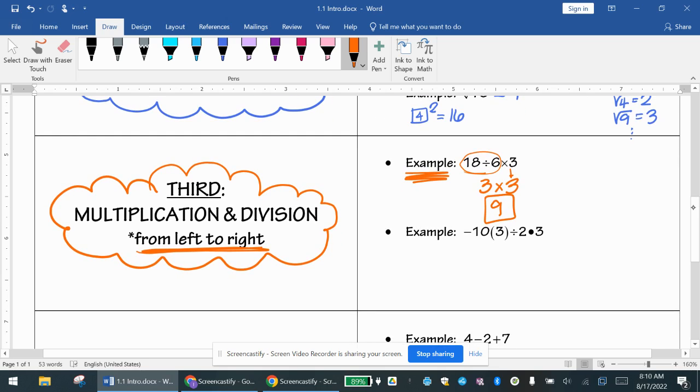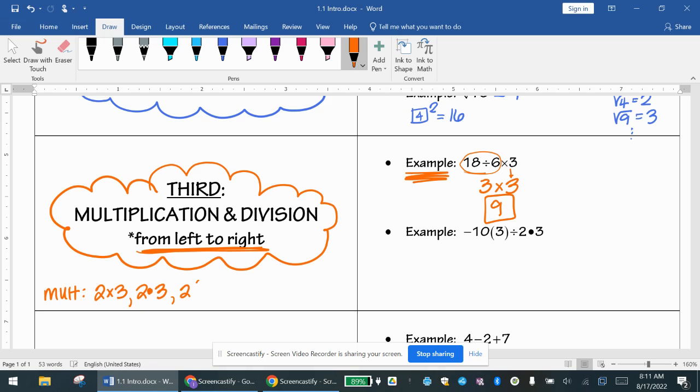Now, a couple things that I want to make sure you guys know is that multiplication can show up in different ways. Okay, so I'm going to write it over here. Different ways to write multiplication. So I'm going to use the numbers 2 and 3. All right, so you may have seen that little x, right? That means multiplication. There's also a dot, a large dot, not a decimal, that can signify multiplication.